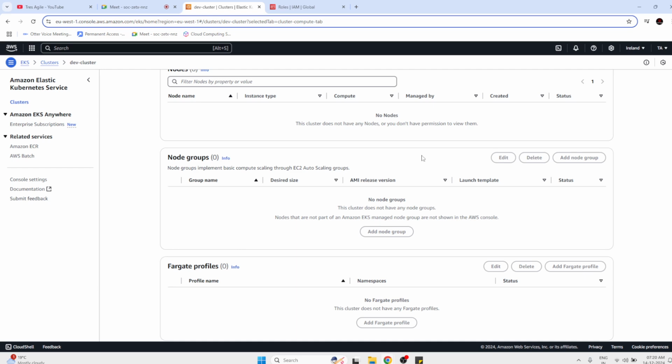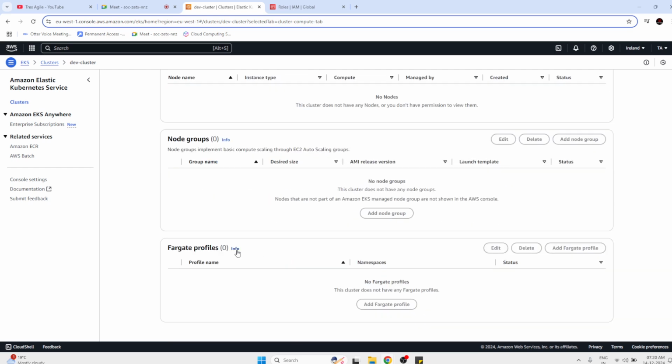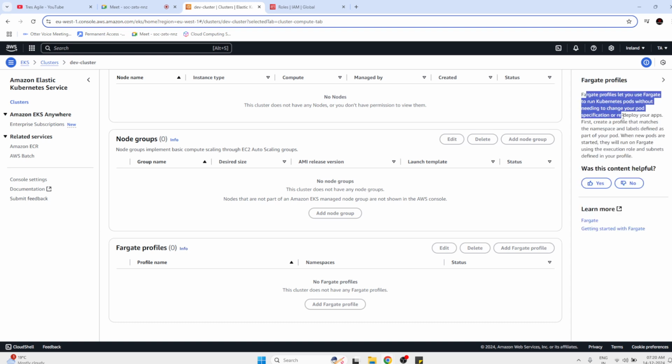A Fargate profile means there are no nodes, obviously. It means you just deploy your pods without bothering about the infrastructure. Just like in AWS ECS, right? EC2 and Fargate models. EC2 means we create our servers and deploy our applications, I mean the tasks, inside the servers. Fargate means we don't bother about the servers anymore. There are no servers. We just deploy our containers in ECS, I mean the tasks. So the cost will be based on how many tasks you ran. Here also, a Fargate profile is nothing but something you create to run your pods using the Fargate model, without bothering about the infrastructure. So it's the same thing.